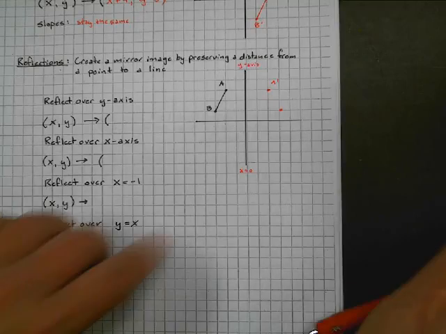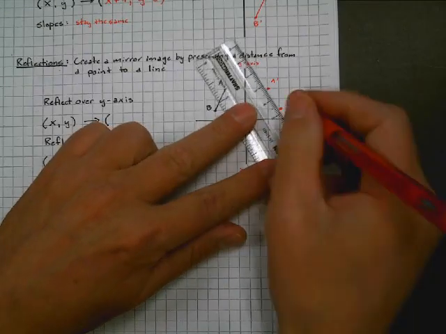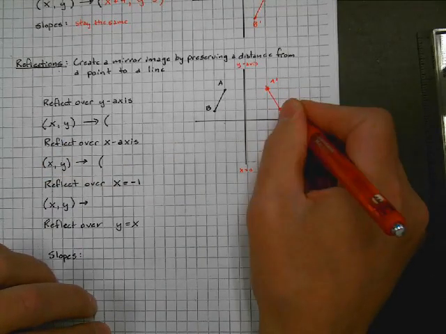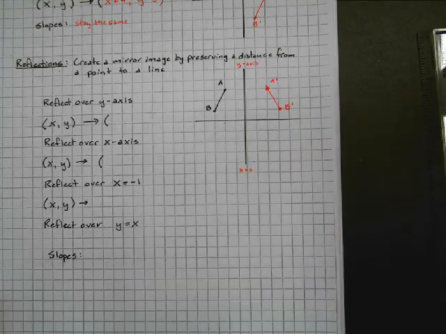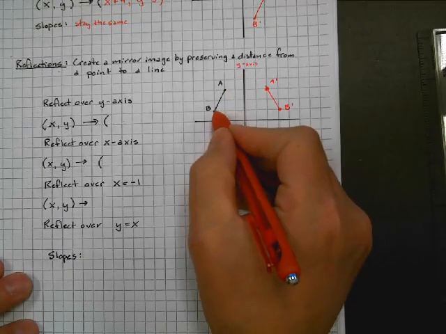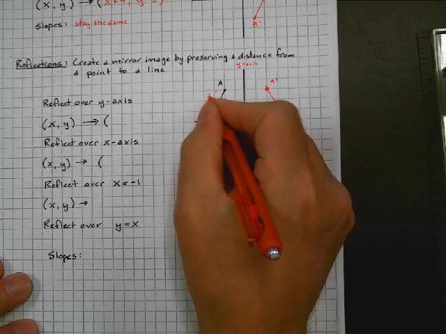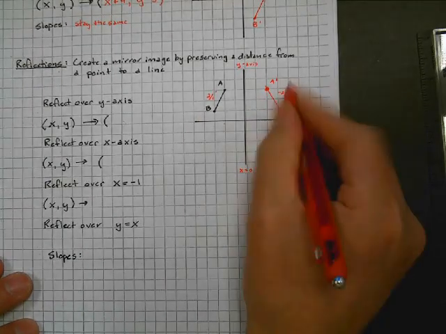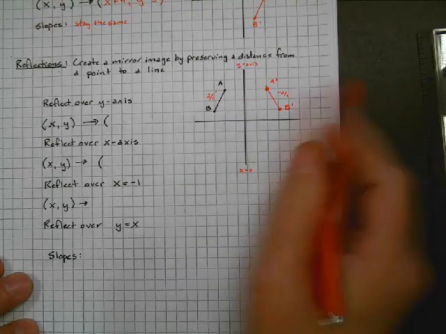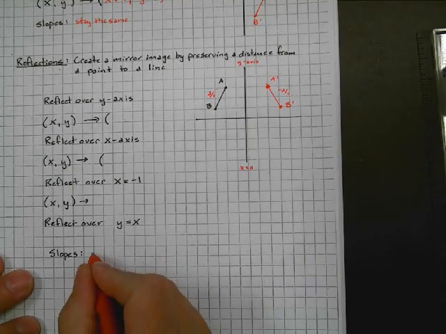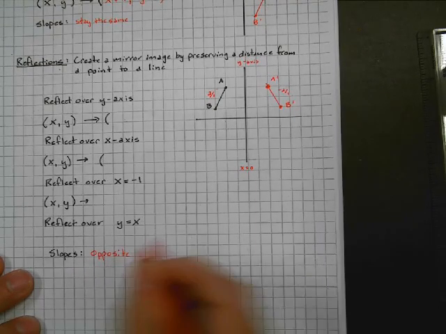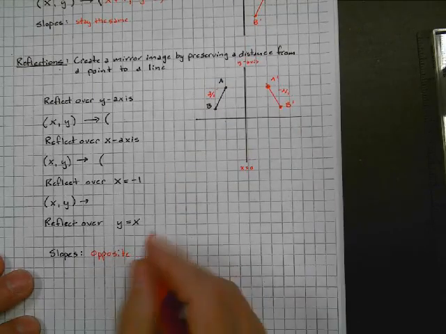And so here we get our first look at what a reflection looks like, and it looks like a reflection in the mirror, where everything's a little bit backwards, right? So it's not facing the same direction anymore. In fact, if you look at the slopes, you'll find out the slopes have changed their sign. This slope goes up 2 over 1, so that's a slope of 2 over 1. This one goes down 2 over 1, that's a slope of negative 2 over 1. So what I notice between these 2 slopes is they are opposite slopes. So I'm going to just fill that in here. Every time that we are doing a reflection, at least over a vertical or horizontal line, we're going to see opposite slopes.